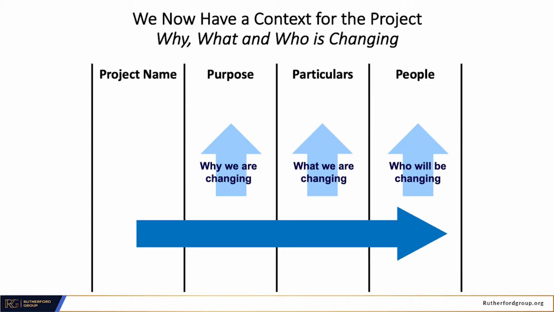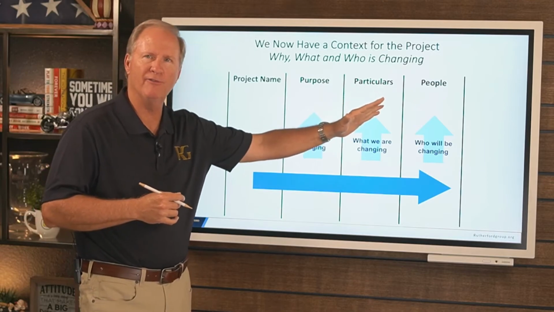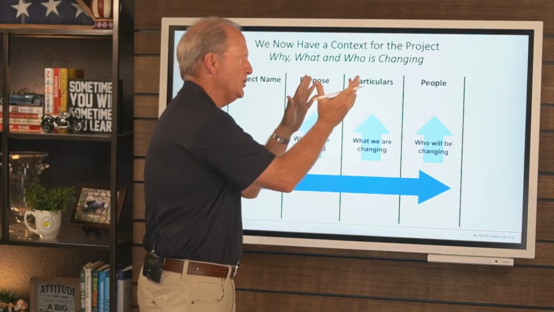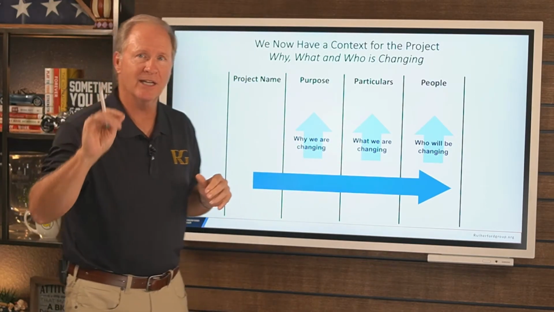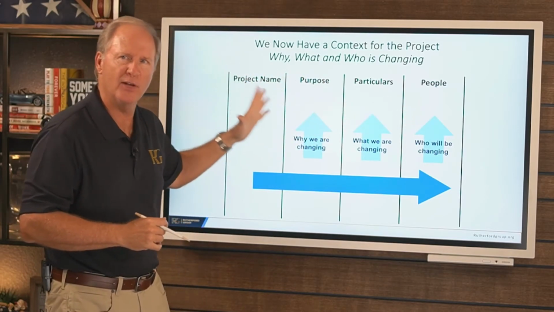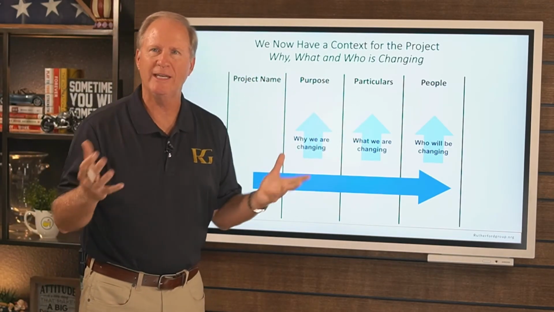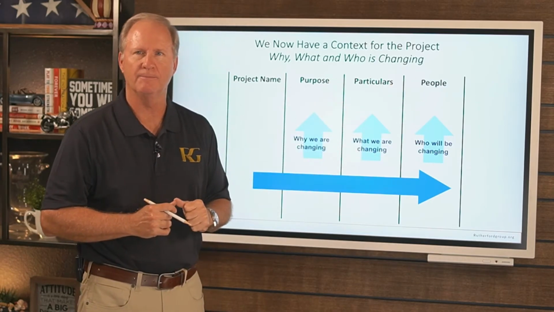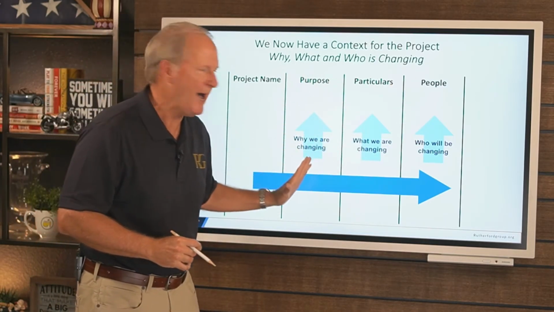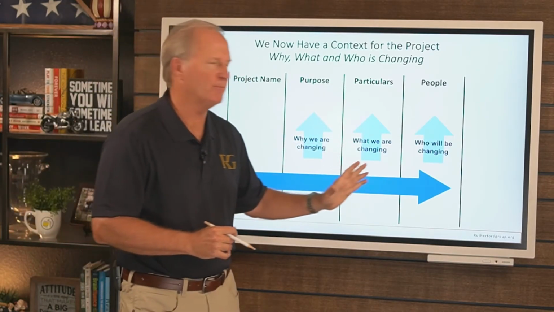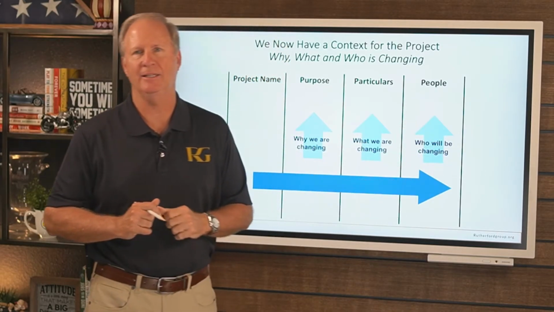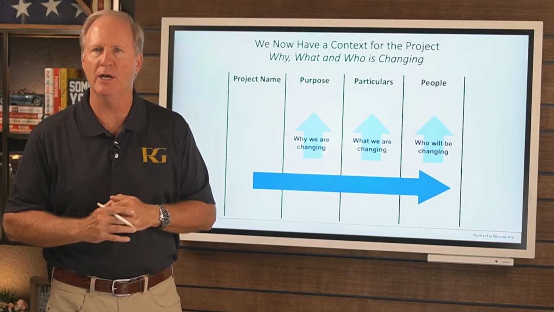Next, I want you to think about this. When we think about this process that we've gone through, hopefully you can see why I love this little exercise. Because the columns in the 4P here, the project name, the purpose, the particulars, and the people, this exercise, and more importantly, the process of just labeling it and then filling in each column really helps create context for what's going on in this project. It ties the project to why it's happening. It also looks at what will be changing, right? And most importantly, who is going to be impacted by the change? Because that's what everyone wants to know.